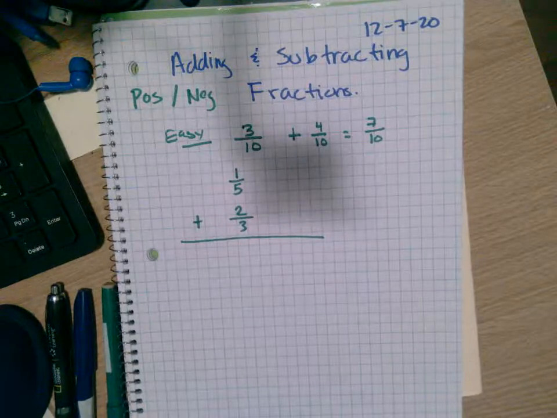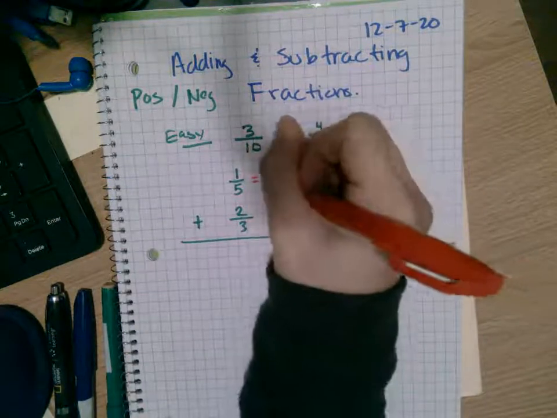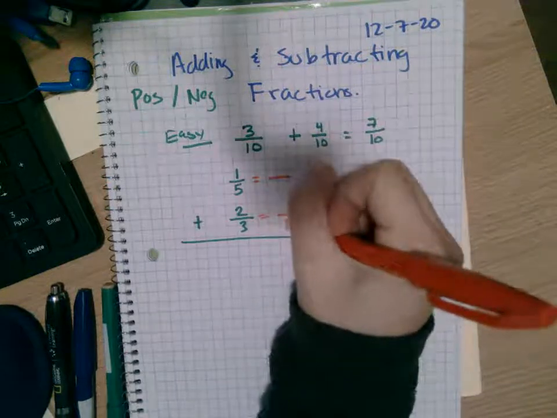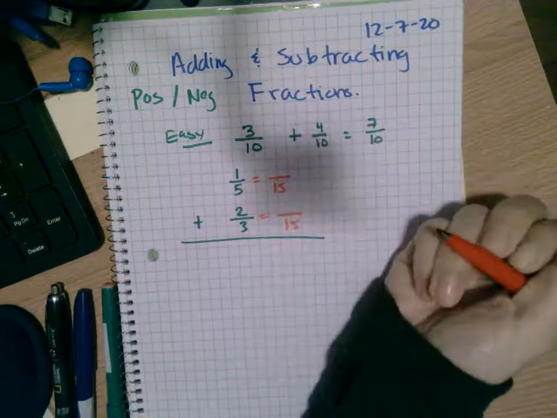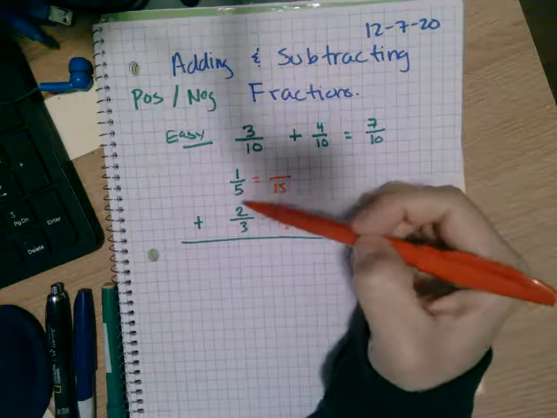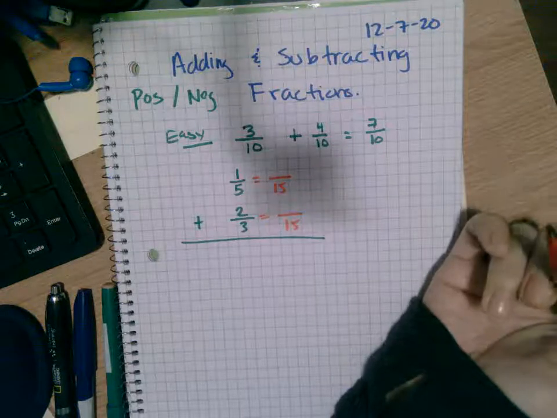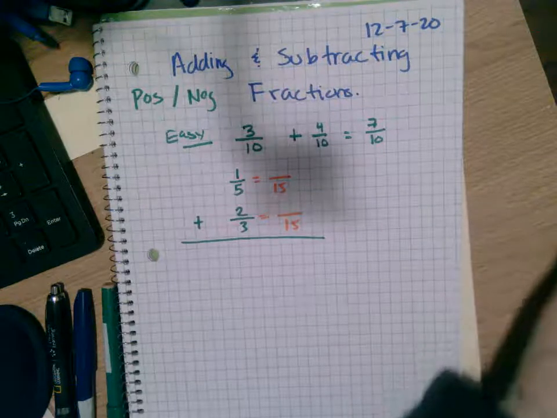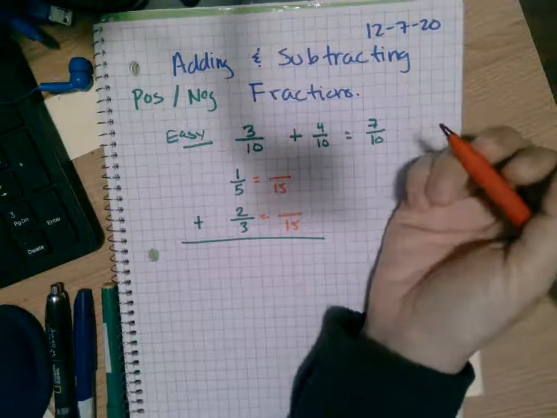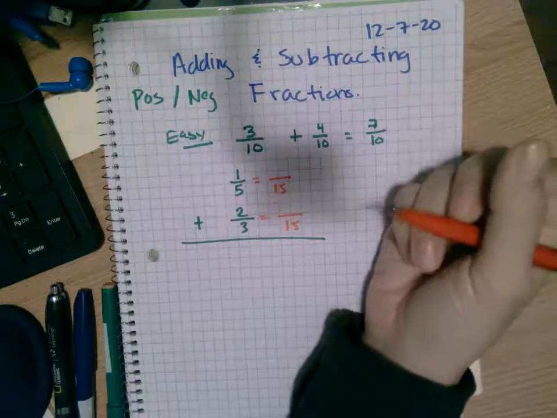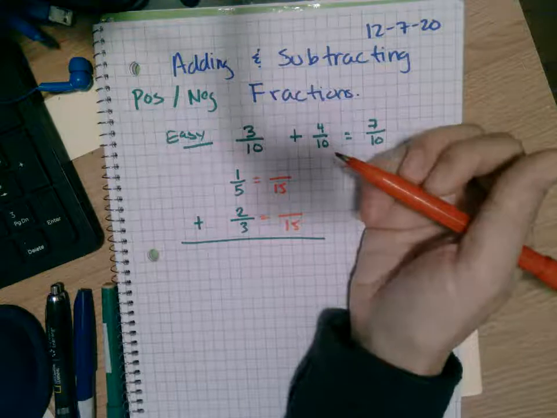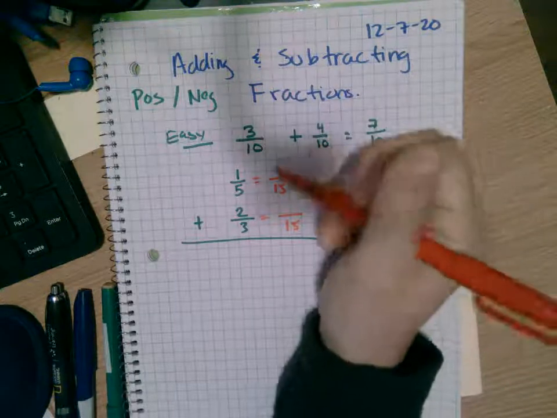You have to find a common denominator. So our common denominator is 15. Do you guys remember how to find 15? I mean, Jaime said multiply the 5 and the 3. That's one way of doing it. It is a right way of doing it, but I'll show you a different way that might be easier or harder, depending on your math levels.